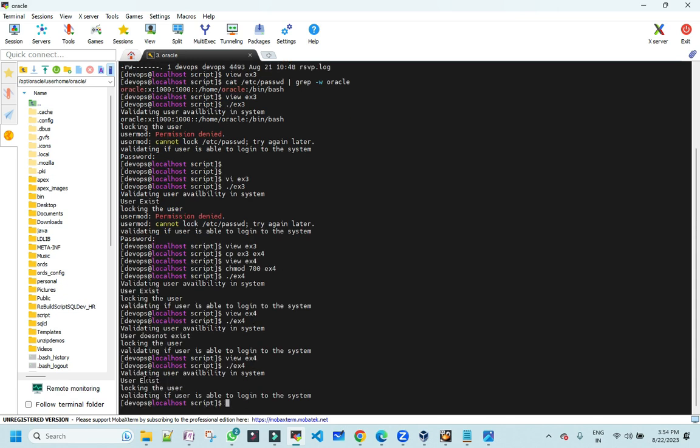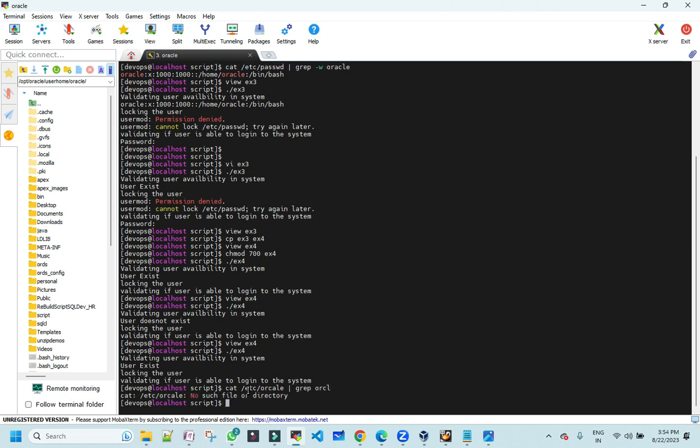Oh no, it says user exists, and your code will try to disable that user and it fails in that step because that user really does not exist. As we have not done the word match, it just matches the user oracle. Let's see what's happening.